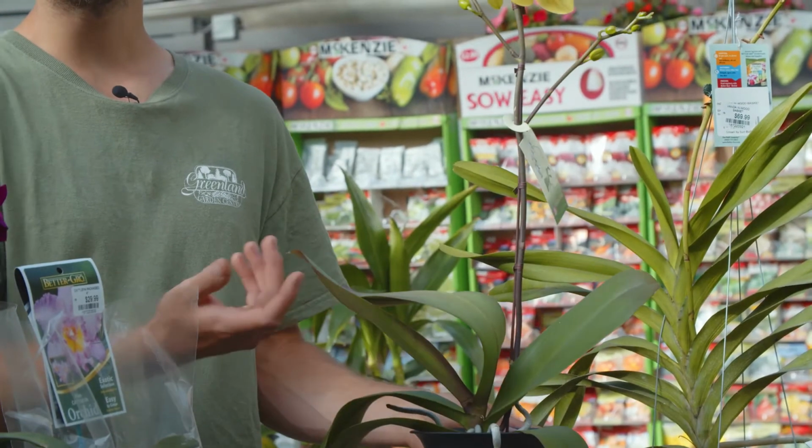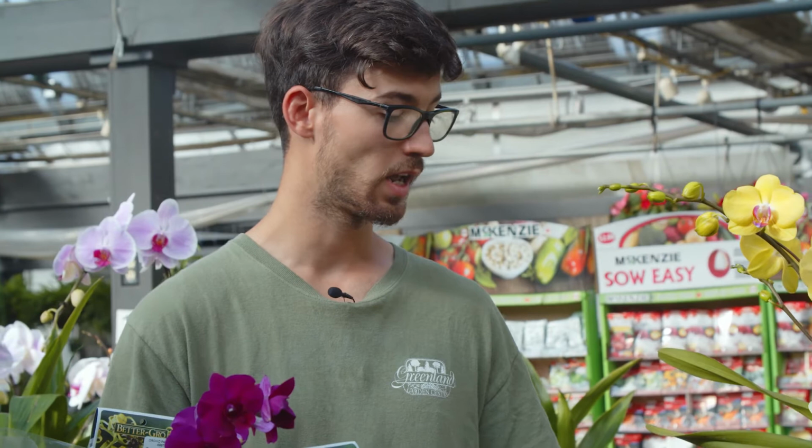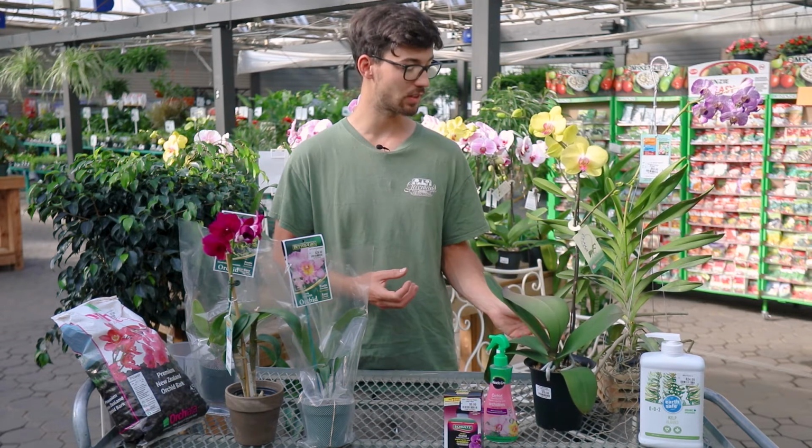And this media might be doing the job, but usually every year, every 2 years for sure, the media is broken down quite a bit and it doesn't have great airflow in it. It's not doing its job anymore. It's not providing that nice moist but oxygenated media that the orchid needs. So it's a good idea to repot, even if you can.